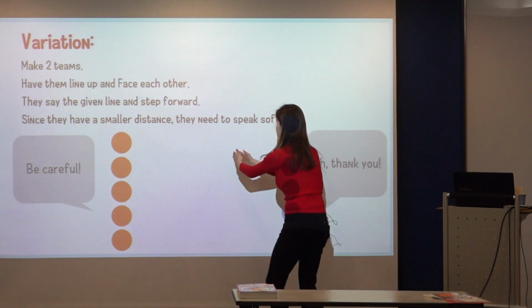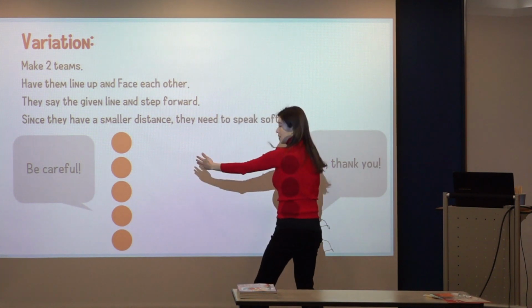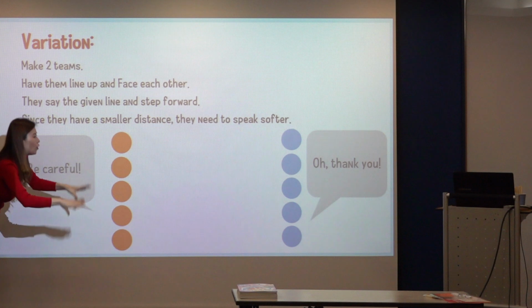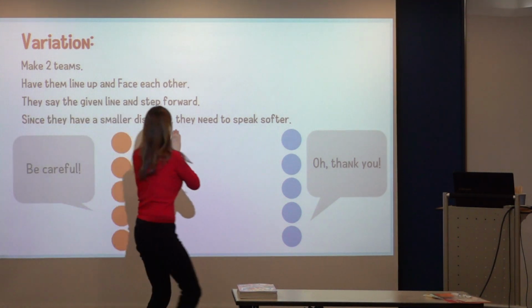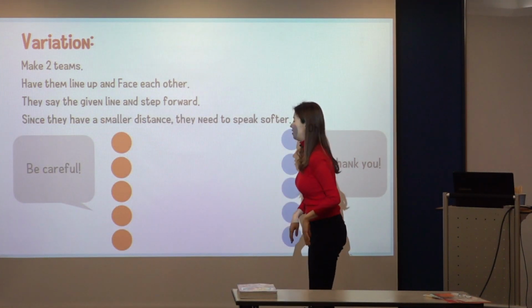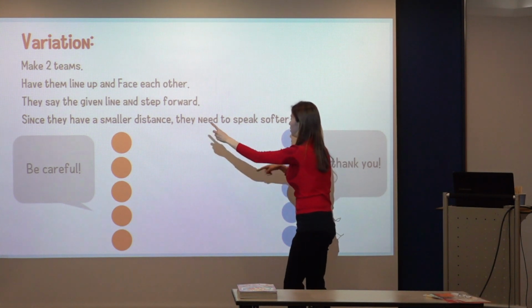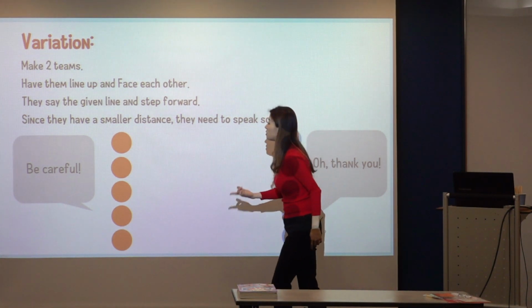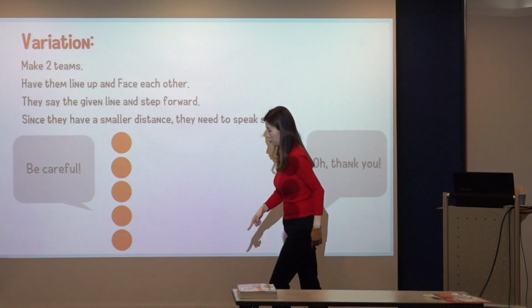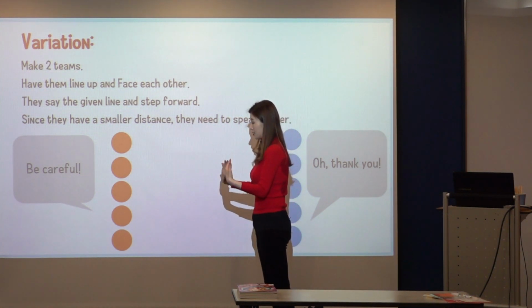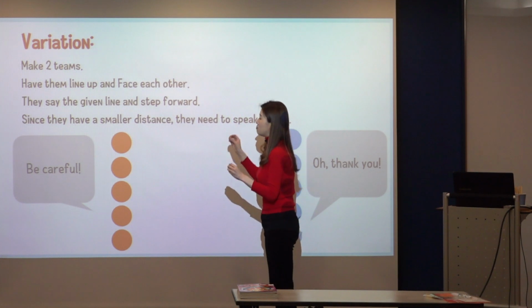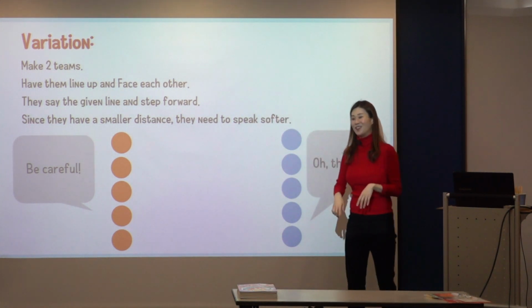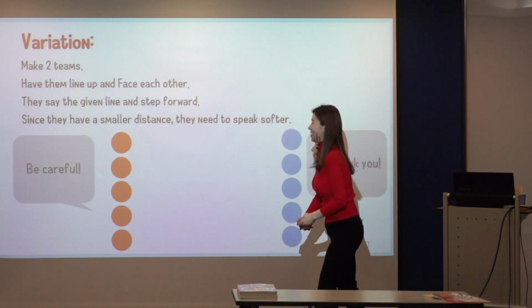Because they have a big distance, right? They have to shout out like, be careful! And they say, oh, thank you! But after exchanging the line, they have to move one step forward, and then they're closer, right? And then they make the voice softer. Okay, I will show you how to do it, okay? All right.